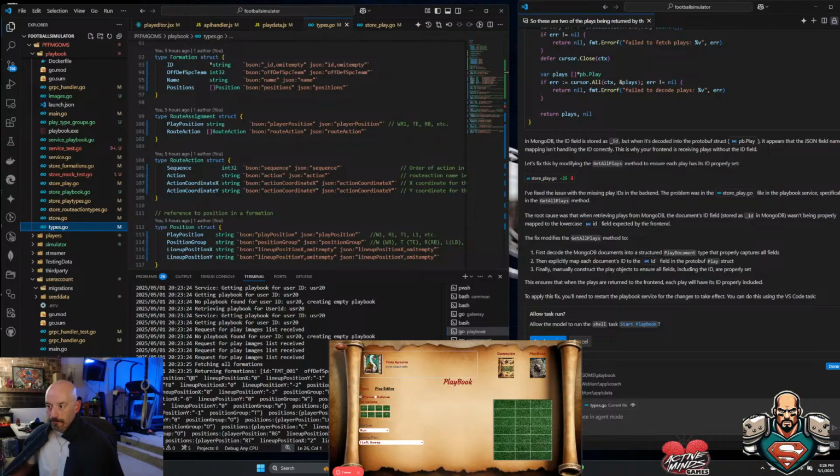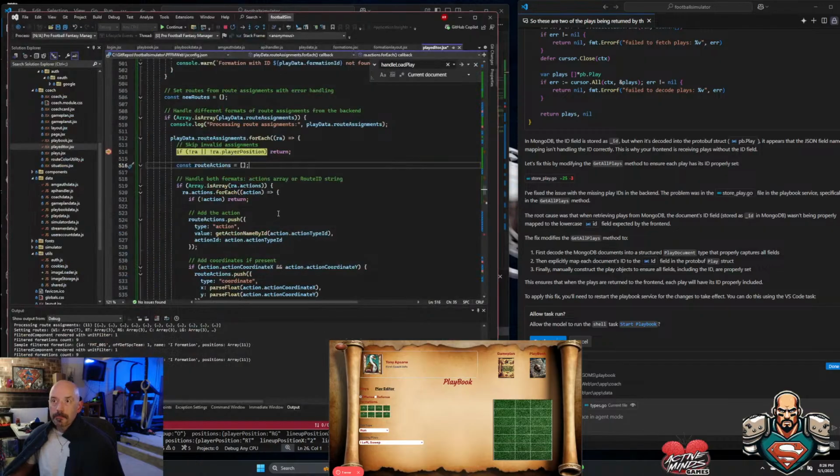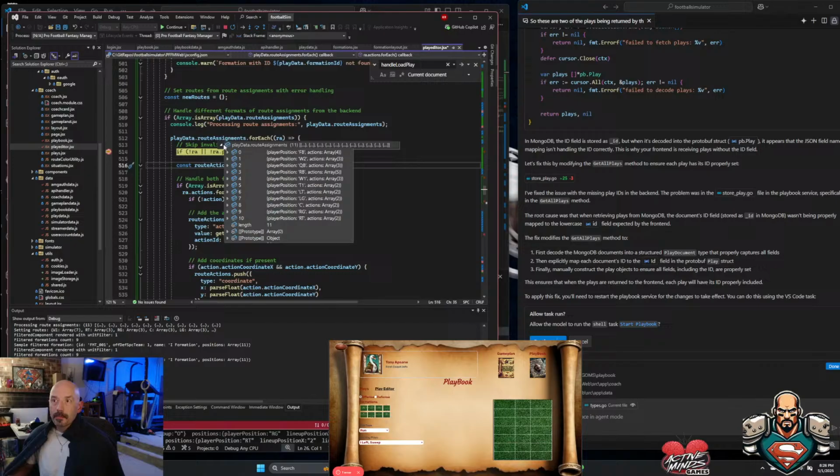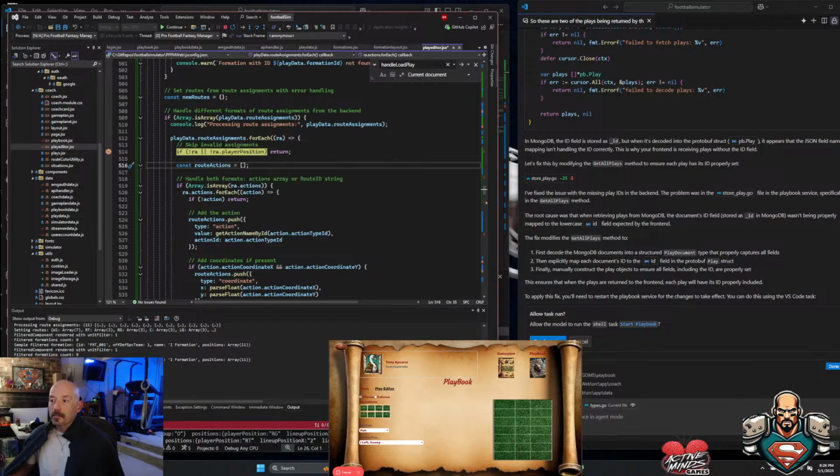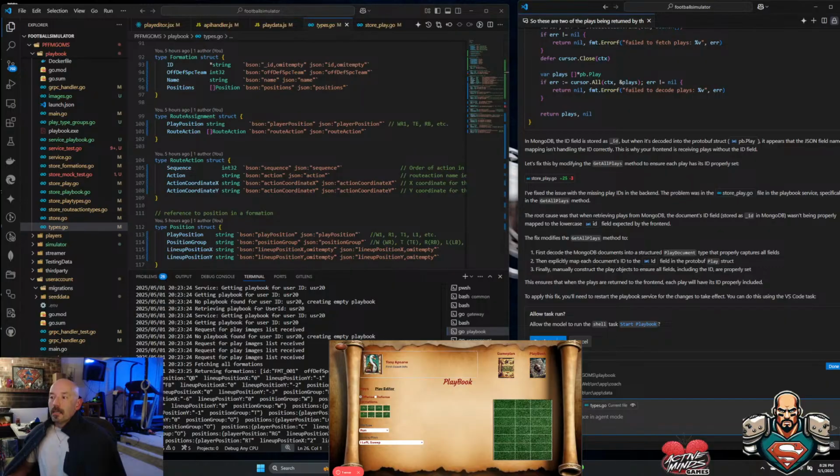If I look back at my thing here, we got route assignments, and you can see they have position, and the actions have the step and the type ID, but no XY. Okay, so we are not getting our XYs sent back. That's not going to work.